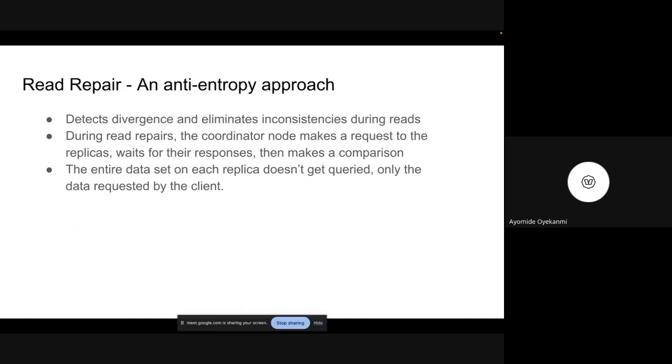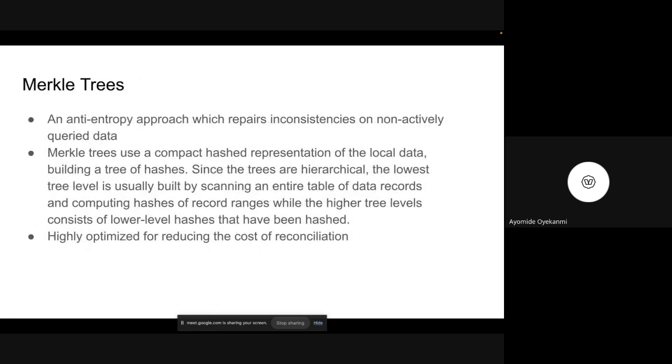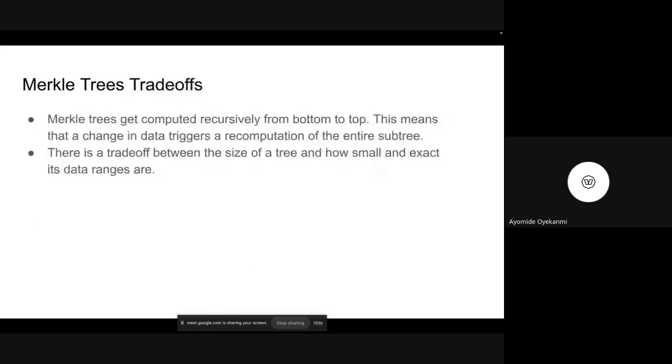just, it talks about ways to identify it. So the two reads, two writes. So when you read, you can detect the differences. The digest read is okay, another way of detecting differences with, I guess, a smaller footprint. So with hashes, you can compare hashes together, and if the hashes are not the same, then you can request the full data and then decide how you want to fix it. Hint and handoff, kind of the same idea. Merkle tree is comparing hashes in a tree structure.